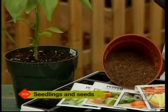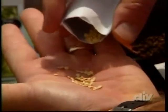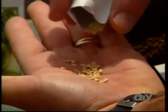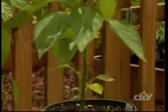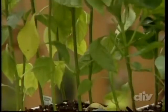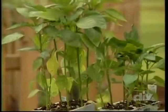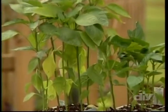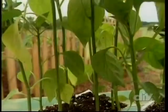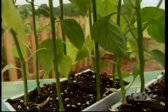Garden centers carry peppers in two different forms, seedlings and seeds. Pepper seeds are slow to get started and can be sensitive to light and temperature changes. Seedlings are easier to get going because the plants are past the difficult germination stage. You're more limited on the variety of pepper seedlings, but they carry a greater chance of success. Look for seedlings that have thicker stems and that aren't flowering yet. You want a pepper plant to spend its energy growing roots, not fruit, for the first few weeks.